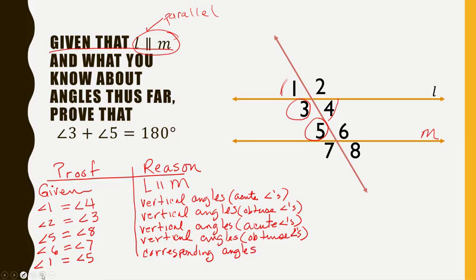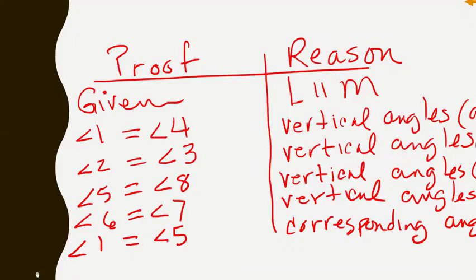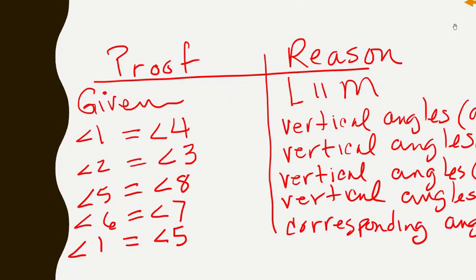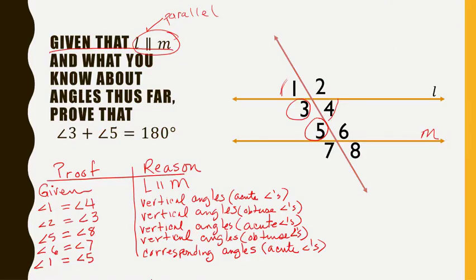Angle 3, corresponding angles, and they are acute. We could say angle, okay, I can't get down in here. Okay, let's unzoom this. Okay, hold on here just a minute. I'm running out of room because I've got too many reasons, too many givens. Okay, let me come over here.